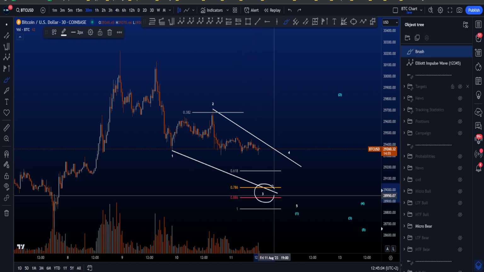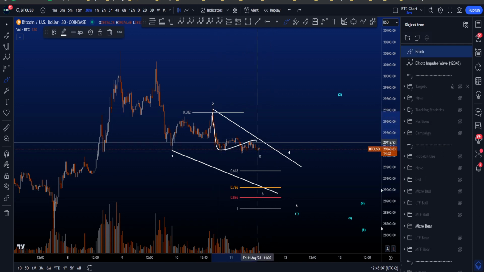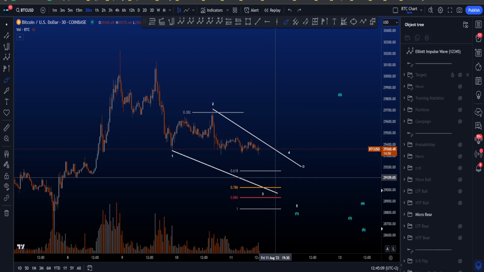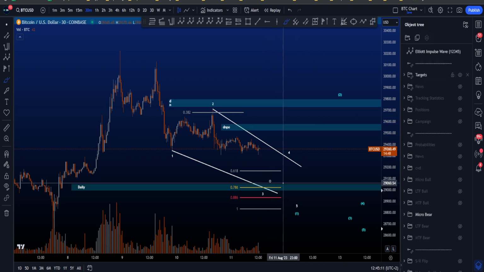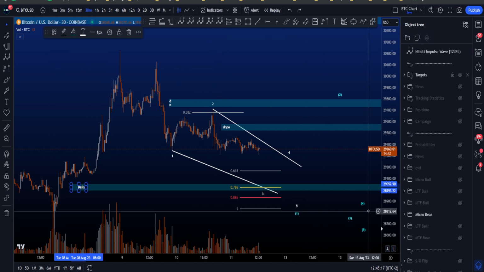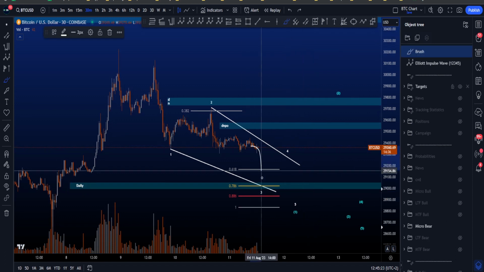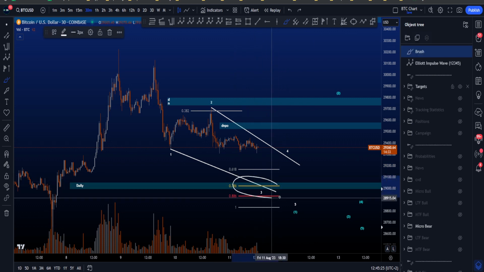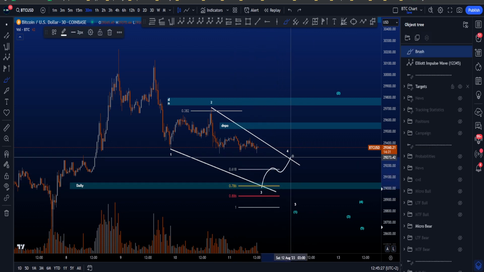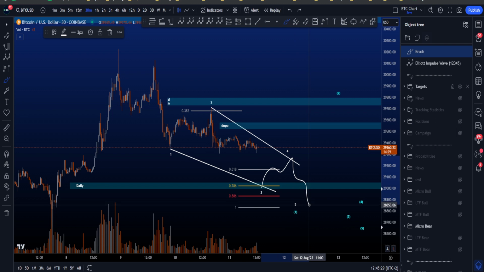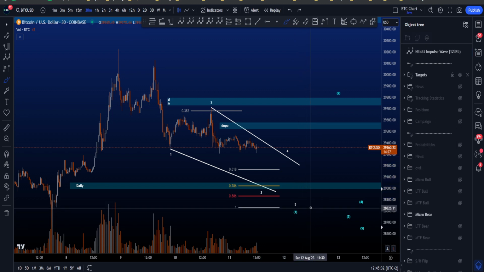And what is interesting about this wave 3, as we are then looking again for an ABC zigzag to the downside, is the confluence that the 0.786 has with the support box that I have over here on the chart, which is sitting between 28.9k, or basically 29k, and 29.1k. So if price moves to the downside, this could be an interesting target area for wave 3, for then a zigzag in a wave 4, eventually a wave 5 to then finish the leading diagonal structure.